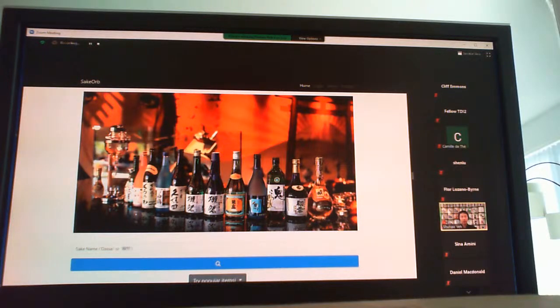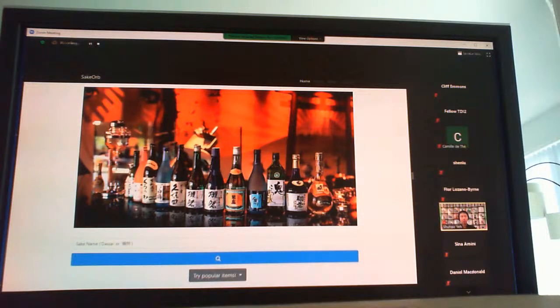If you like alcoholic beverages and also like to try new things, there is something for you. For my capstone project at the Data Incubator, I built a recommendation system for a little mysterious but fascinating alcoholic beverage, rice wine, also known as sake, based on users' preferences of sake's type, flavor, and rice variety.